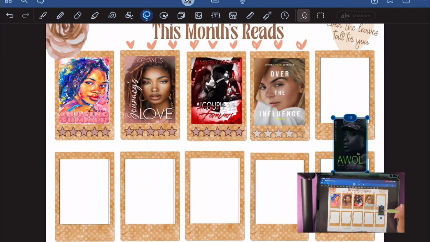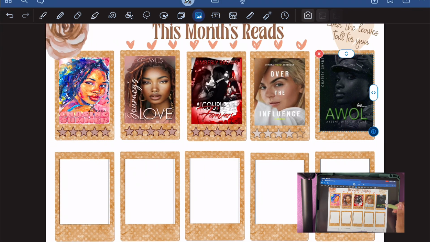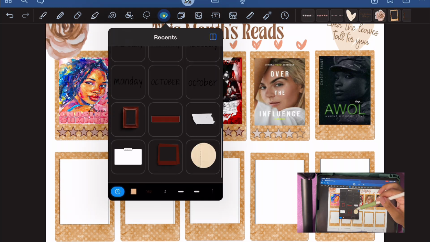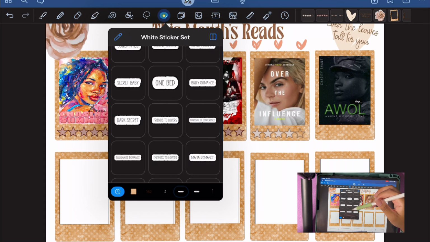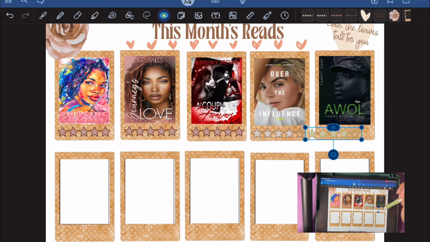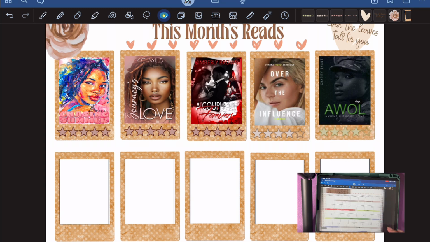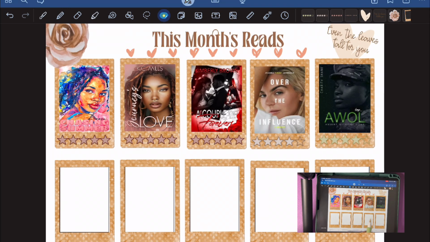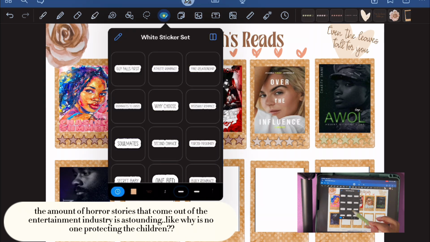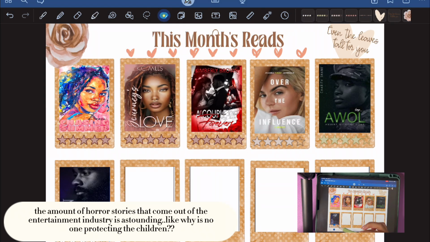And then I moved on to adding the book covers to this month's read section, because obviously I fell off from that as well as the month went on. I have to say I was not disappointed with too many of the things I read this month. I was super excited to read JoJo's Over the Influence, or listen to it, because that was one of my audiobooks for the month. I was super excited about that because I've loved her since she came out back in 2003, 2004, something like that, when I was in middle school.